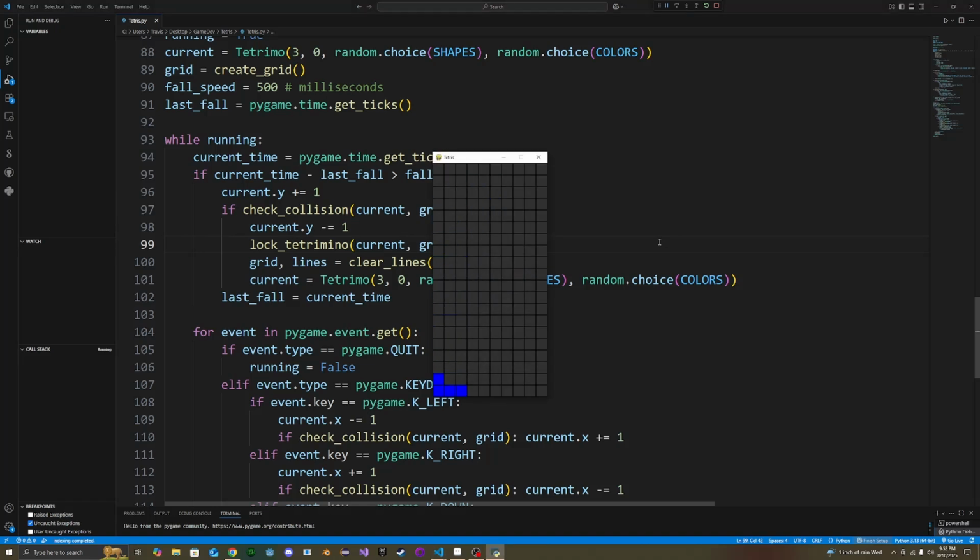Alright, so we just gotta play our game for a little bit and see what is gonna happen when we fill out a line. It should actually be pretty quick. There we go. See if it behaves like it's supposed to. And now the core feature of the game is finished. We can now clear lines, and I will try and set this up so I can see what happens when I do multiple. See if the game will behave itself.